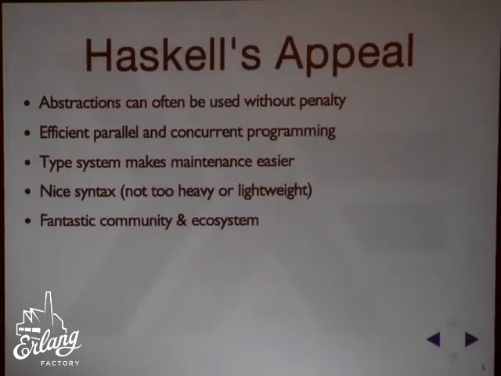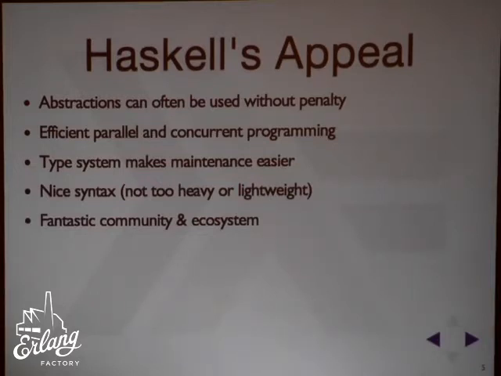And so what's Haskell's appeal? The most interesting thing about Haskell to me is that Haskell has all these abstractions that you can use. Because it's nice to write higher level software, but Haskell has these ways of unraveling it all so that they just go away. So you can write code that's very abstract and very pure and elegant and all that stuff, but you don't pay the cost at runtime. You're not having all those closures actually get created. The compiler is smart enough to inline the right things, and the laziness allows the semantics to work out such that the compiler can just throw away all kinds of stuff, and you can write elegant code that actually works efficiently.